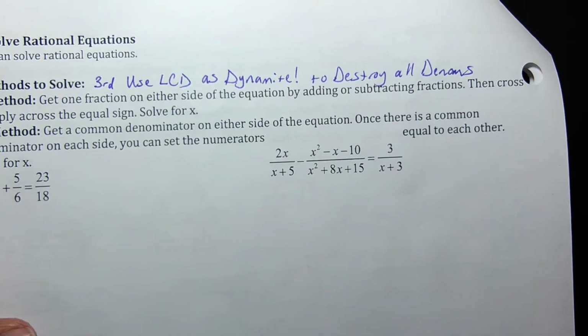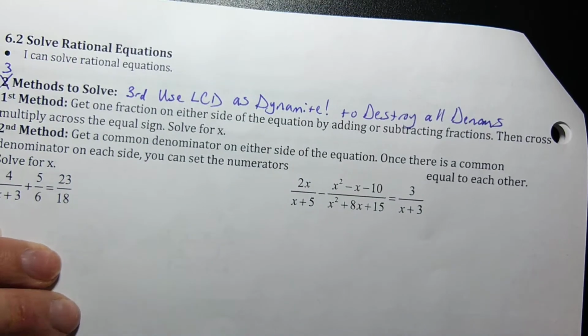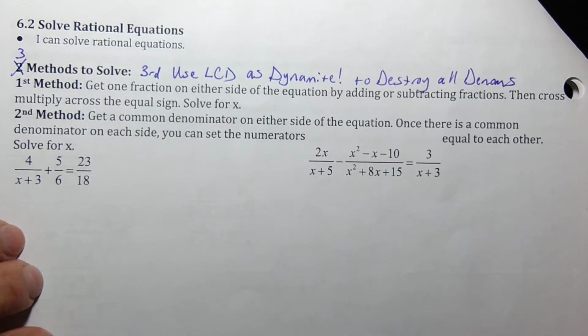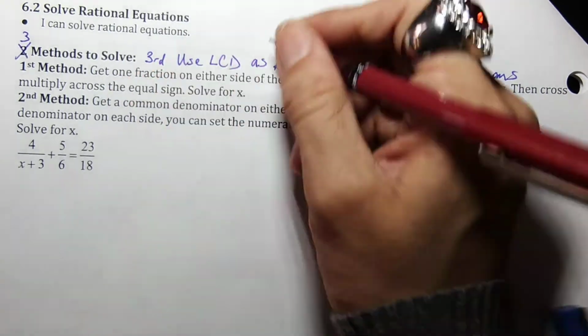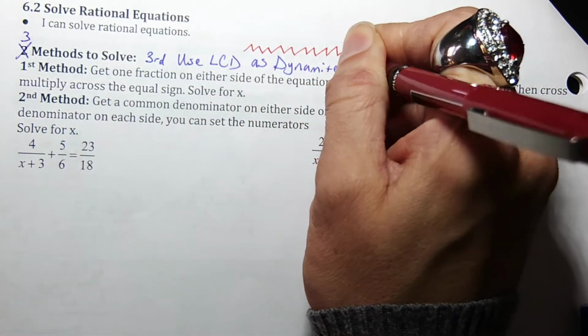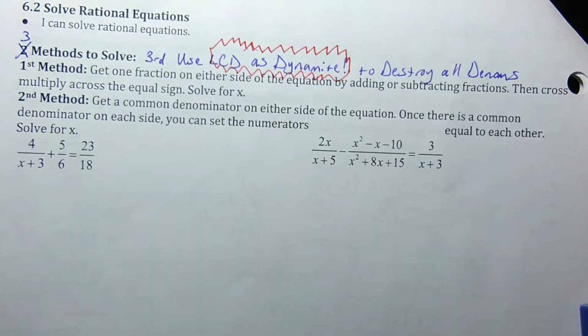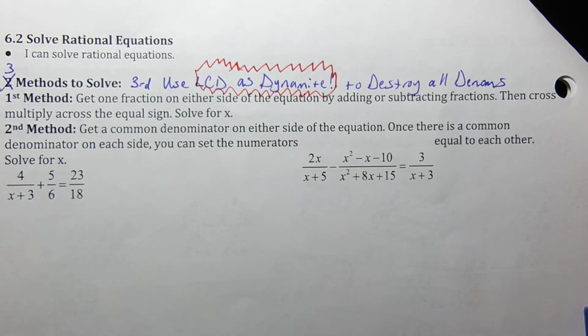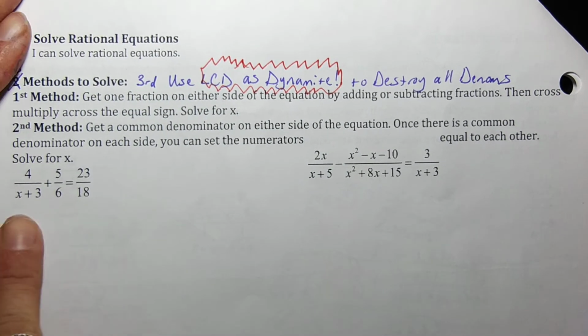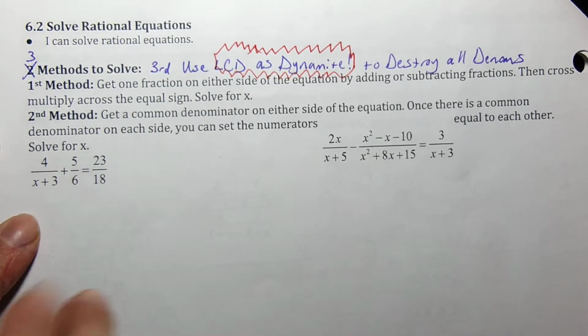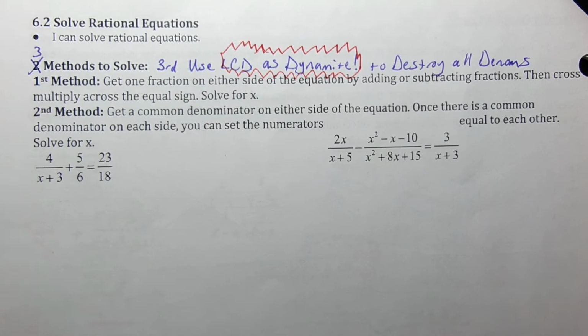So instead of using a nice little friendly creative form of 1 where we're just preserving the value of the original fraction, we are going to be using our LCD to destroy all of the fractions. So on these problems, just like on the adding and subtracting, we are going to be stating the LCD first. We're just going to be using it in a different way. First method and second method, you can use cross products if you want. Some students like to add these 2 fractions together first and then multiply through by the denominator. But I personally think using the LCD as dynamite is the easiest way.